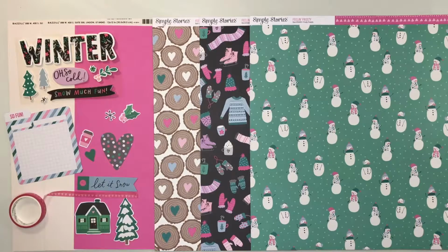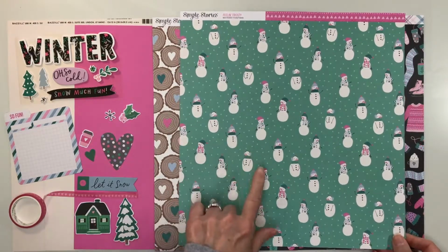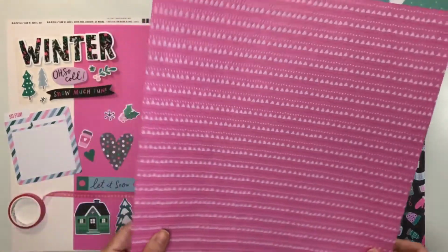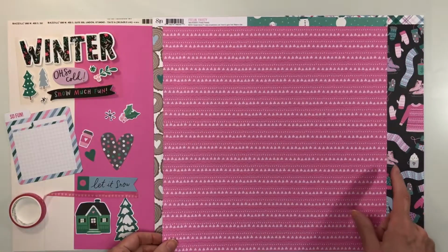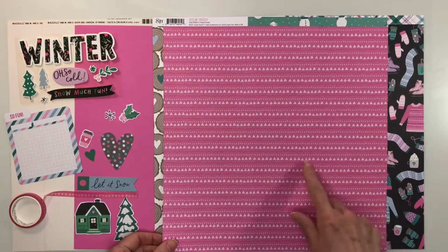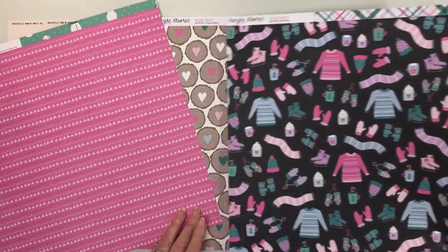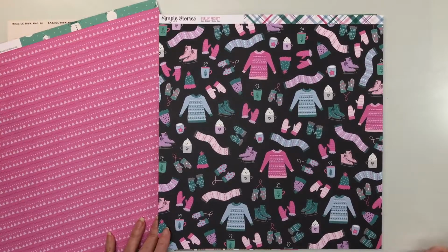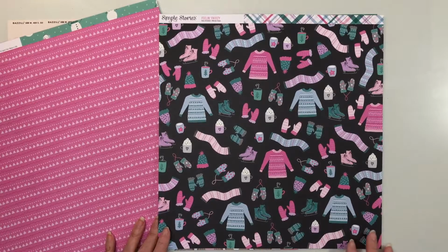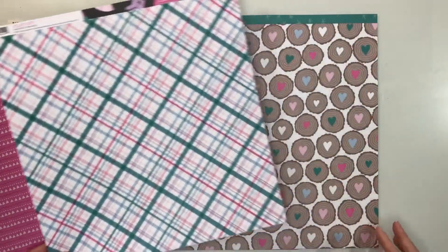For your pattern paper, the first one is Frosty Friends, which is the snowman on the aqua polka dot. It's just cute with all their little scarves and hats. The back is this dark pink design with geometric shapes. So we have kind of a loose chevron and then these triangles and then the dots. This paper called Winter Days, which has all of your winter gear on it, your sweaters, your scarves, your mittens, your hot cocoa. The back is a plaid in all of the beautiful colors from this collection.